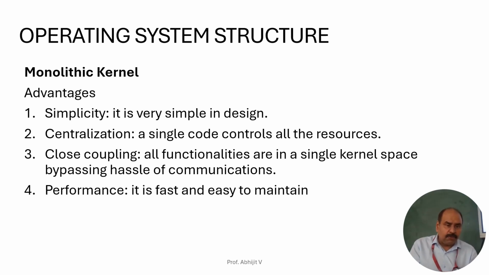A very common theoretical question, and it's given a very simple self-explanatory answer. The first point is that it is very simple, because you have only one centralized structure, so you need to approach only this one particular program. So it takes less time also. Close coupling and performance is better. When there is only one person to approach, things are much easier, right? The same way, when there is only one program, things are much easier. We have so many advantages, but the disadvantages outweigh the advantages. That's why we opt for microkernel structures.